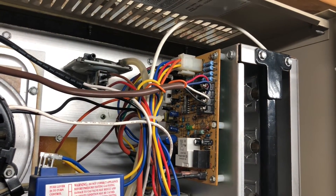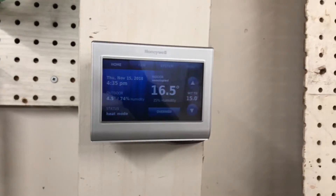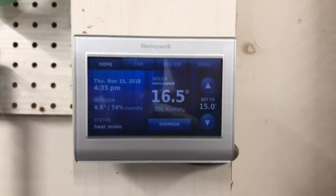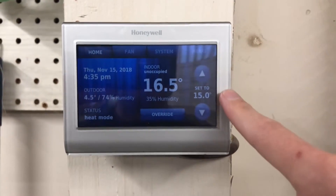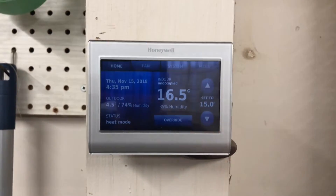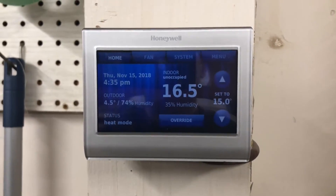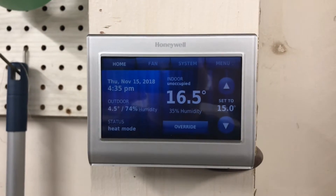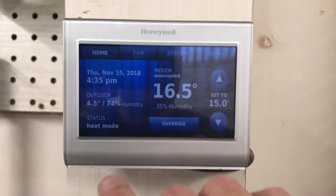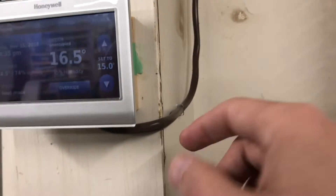As long as you match up the wire color on this end to the wire color on the other end, you should be fine. Let's move down and take a look at the thermostat. As I mentioned, I have the Honeywell Wi-Fi thermostat — it's a smart thermostat because it's programmable. It hooks up to Wi-Fi so I can use the app from my phone and see what the temperature is in the shop at all times, which is a good thing when you live in a climate like mine — it can get to minus 35 or even minus 40 Celsius sometimes.